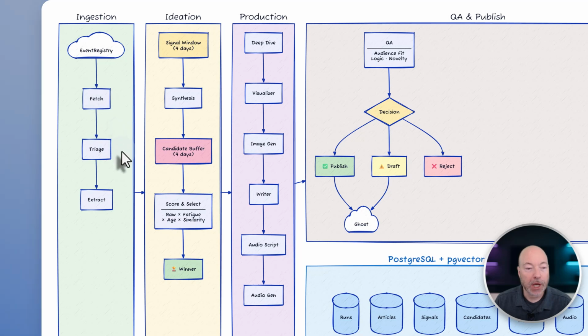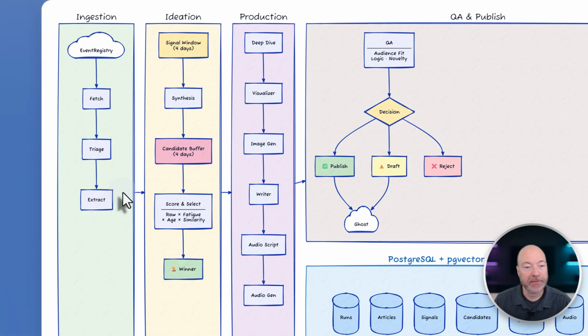We do a brief triage to make sure that we basically reduce the noise, keep only what's actually relevant for our particular use case. So I find that this cuts out about half of the articles. The remaining half are fed into this extract step in the pipeline. This is where we extract actual business signals. So things that point to gaps, friction points that exist in the market, problems that are worth solving, but it also looks at market trends.